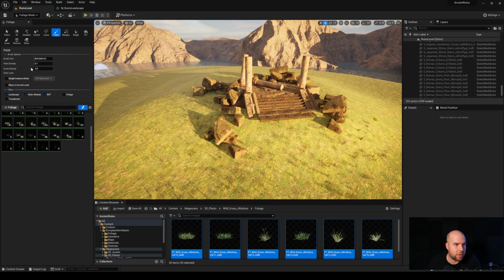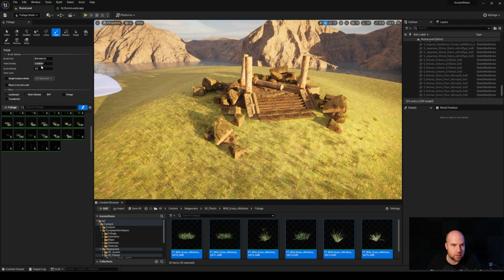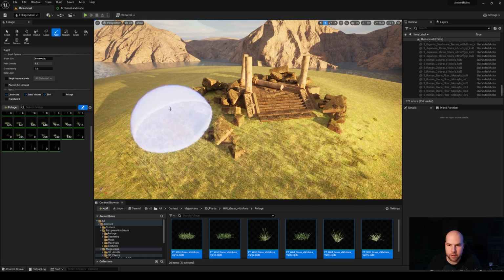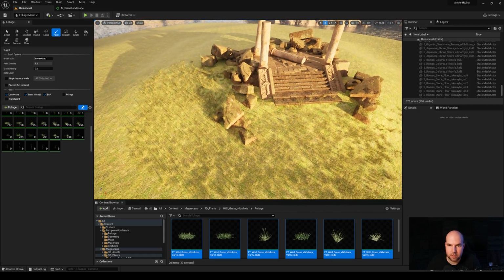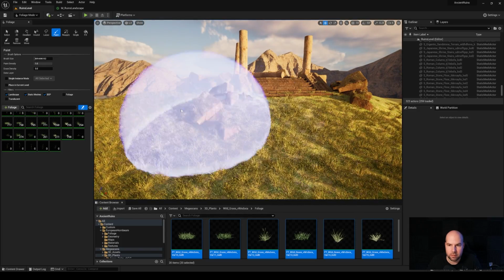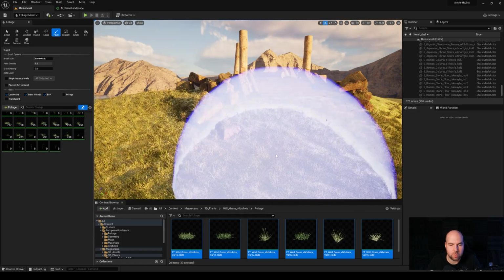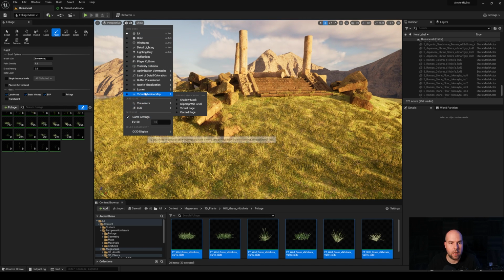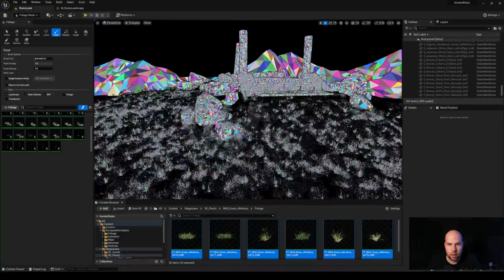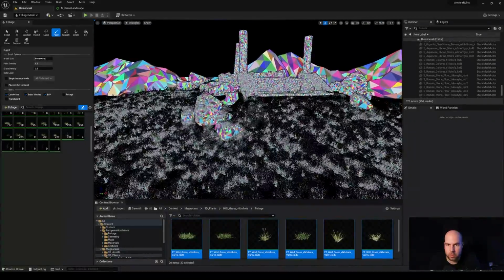Okay, so we are painting some grass, but we need some more density, of course. And if it's not enough, you can edit the density within the plant options right here. But let's first check whether this is nanite as we expect. And as you can see, it works just fine.